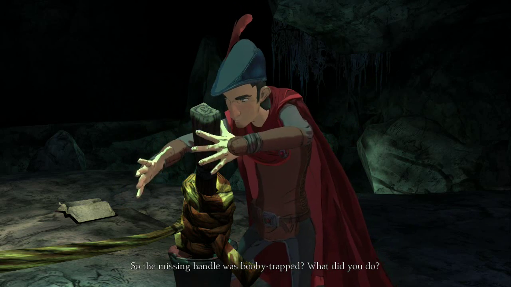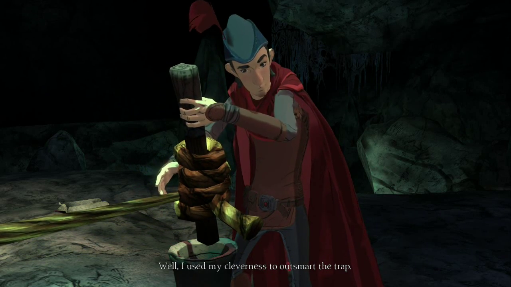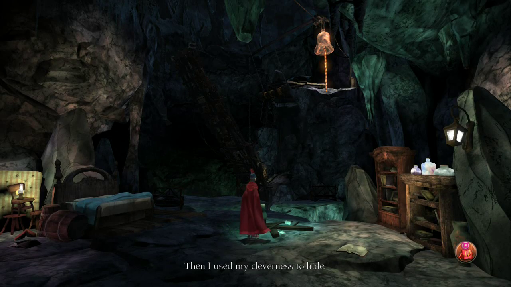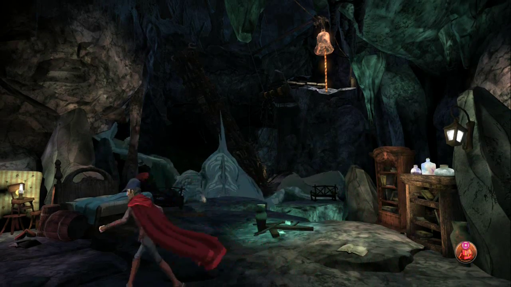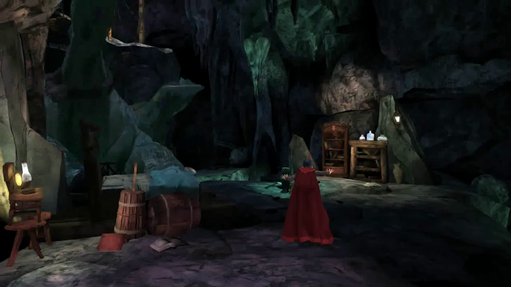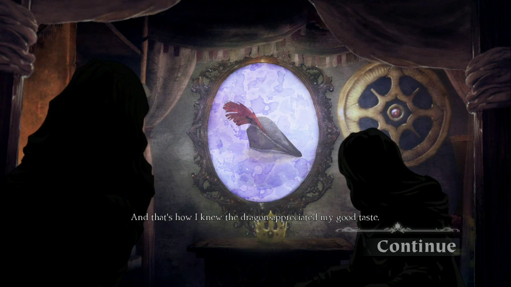So, the missing handle was booby-trapped? What did you do? Well, I used my cleverness to outsmart the trap. Then I used my cleverness to hide. And that's how I knew the dragon appreciated my good.